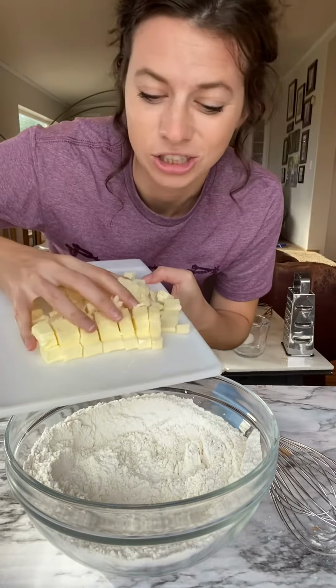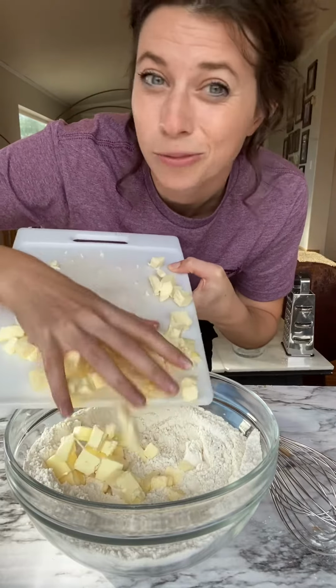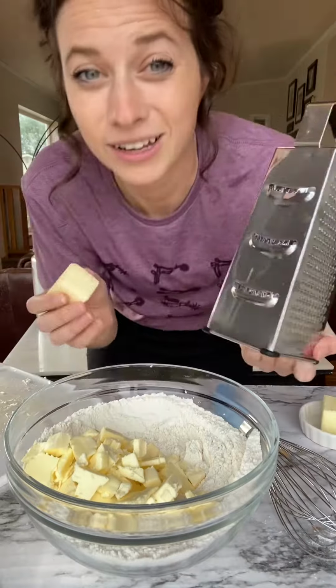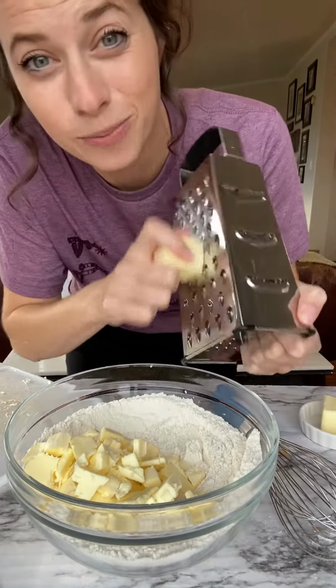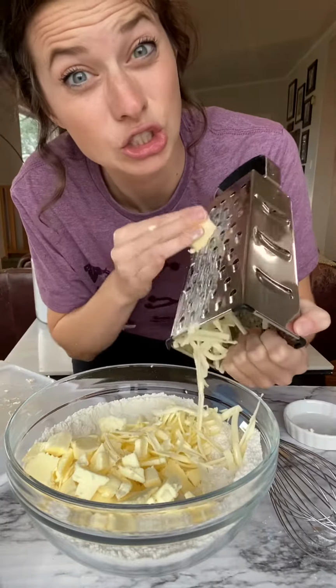Cutting in butter just means getting the butter broken down in the flour so it's in little bits. Cubing it just gives you a head start so you have less butter to break down. A good hack here is to actually grate in your butter because then it's in even smaller bits to start with. Just make sure it's super cold.